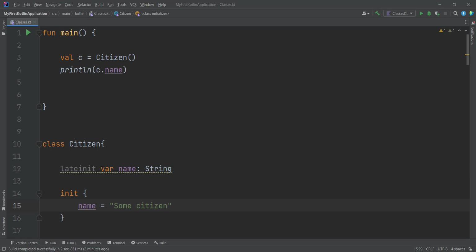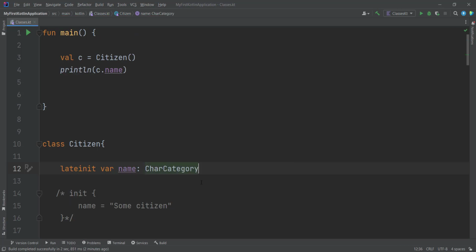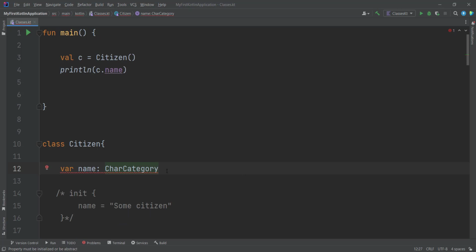The lateinit modifier also comes in very handy when you want to avoid null checks. So say, for instance, I'm just going to comment this out. Say our lateinit var name is going to be equal to some class, for example, CharCategory. I don't have a default value for this CharCategory class, and it will just give me the same error over and over again without the lateinit modifier. What I'm going to do is add the initial value after making it nullable.